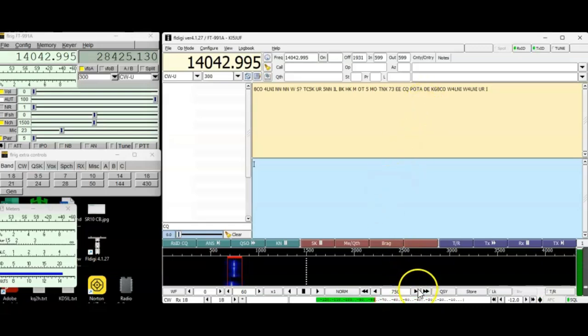One of the things you want to pay attention to is down here at the bottom. You want to make sure you're not overdriving right now. If you are overdriving, you can go to menu setup number 54. It's called CW out level and you can change it. I'm running mine at 20 right now, which is probably pretty good. I'm not overdriving, so the software is able to interpret and decode it pretty well.